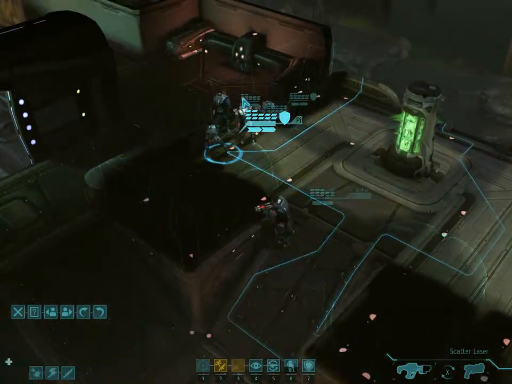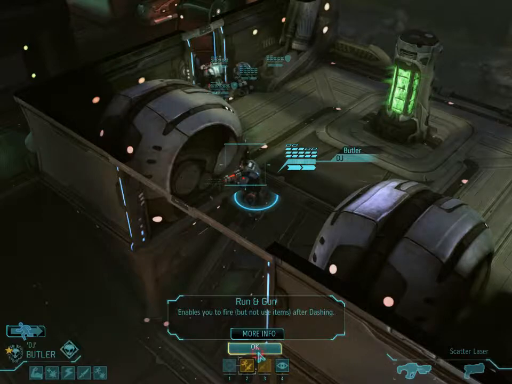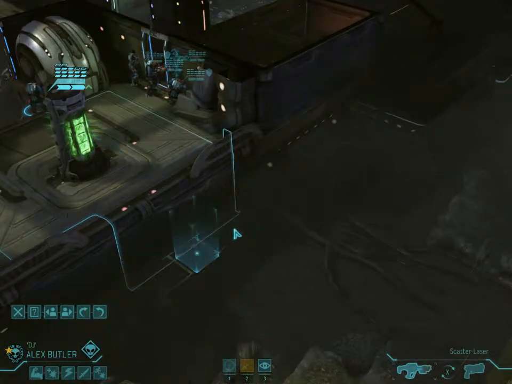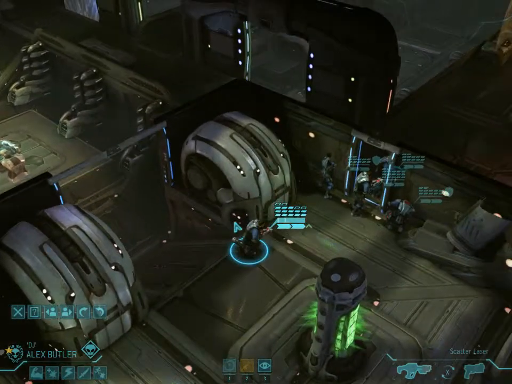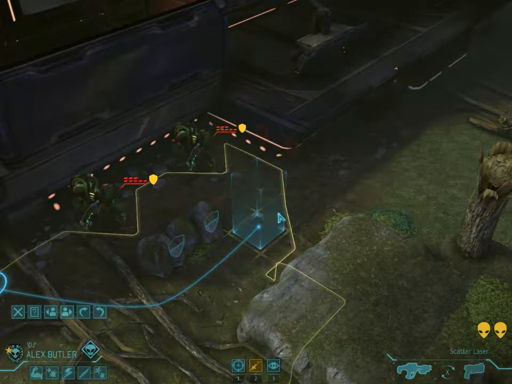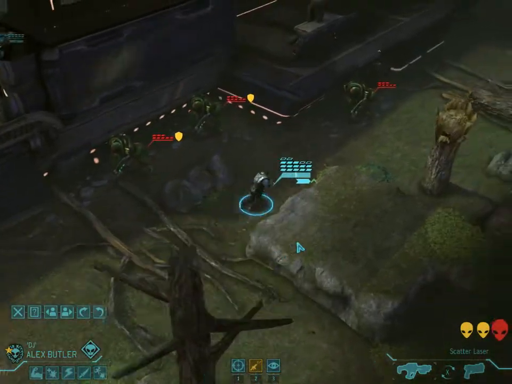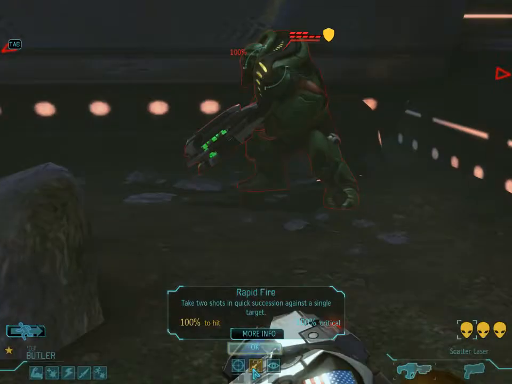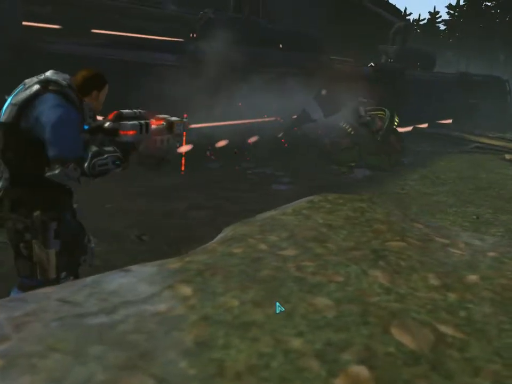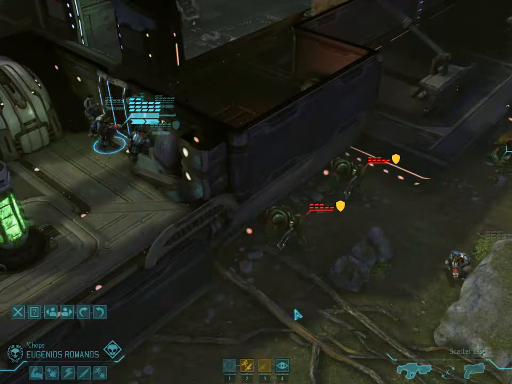I bet you a lot of them are on Overwatch, so what we may do is get the one that's furthest away. Hopefully he'll trigger a couple of them. So we're gonna double shot the one in the back, since we can. We could probably single shot that one, but I don't think it's gonna matter that much.